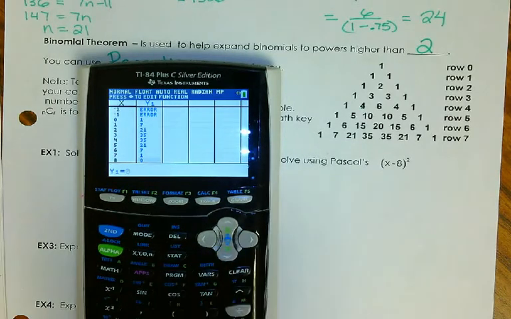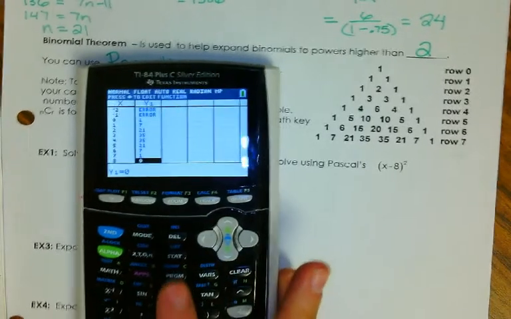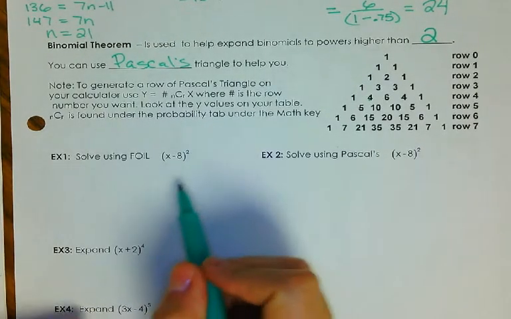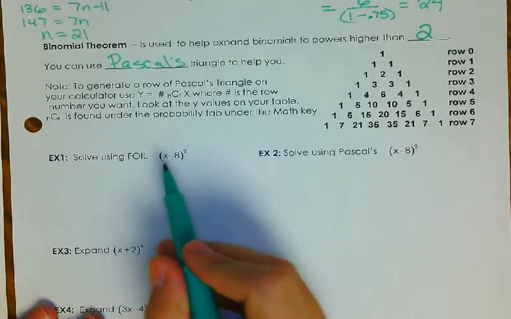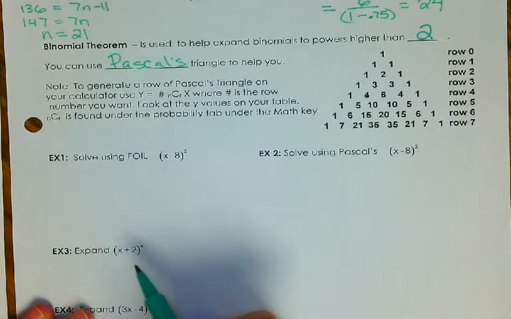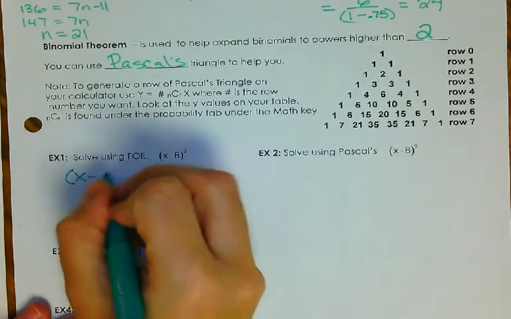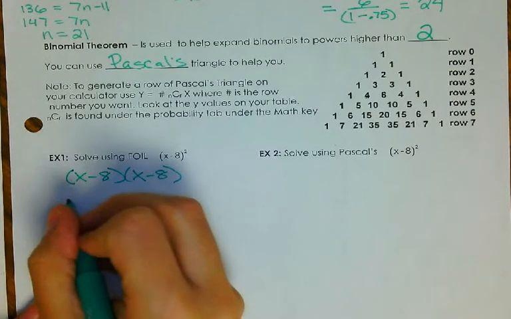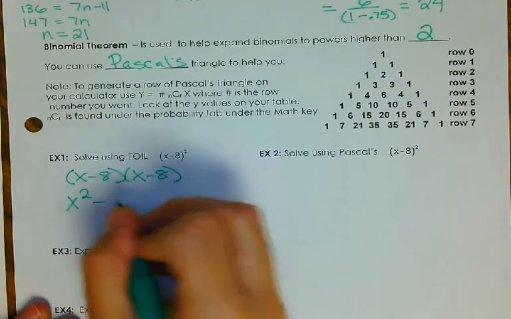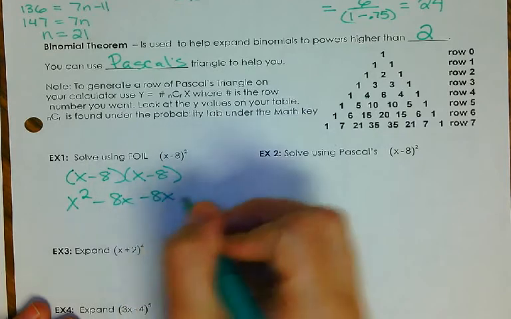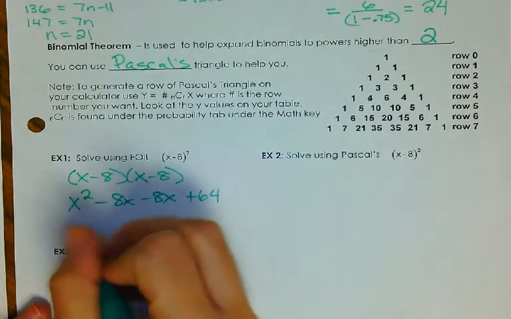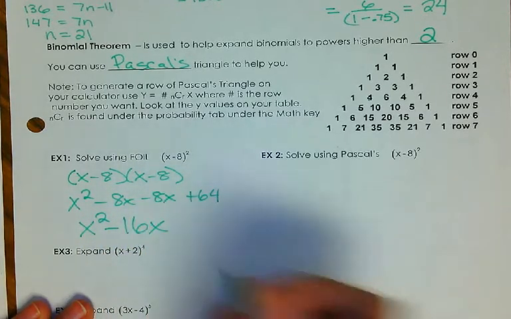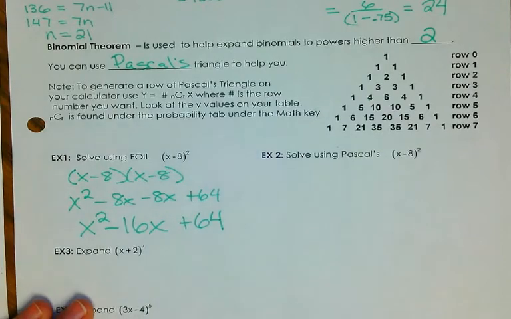So once you know how to generate any row that you want of Pascal's triangle, it becomes pretty easy, okay? And we want to see if this works. So expanding binomials, so this is a binomial. Remember, binomial, there's two terms. And normally we would just use FOIL. So we know that that squared is just that times itself, right? That's what squared means. And if you were FOILing this, you'd say, oh, that's x squared, and you get minus 8x minus another 8x plus 64. You'd combine like terms, and your final answer here would be x squared minus 16x plus 64, okay?